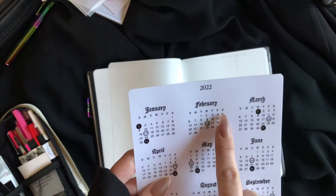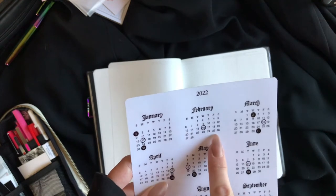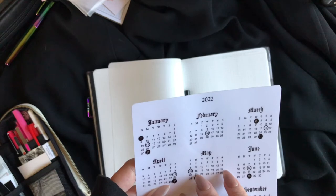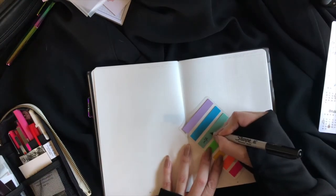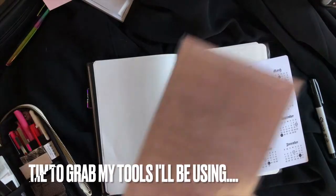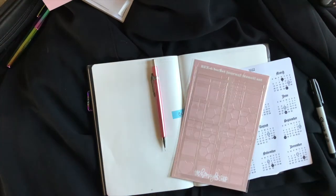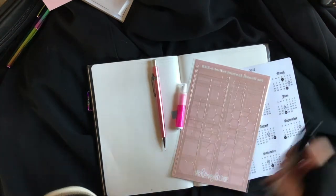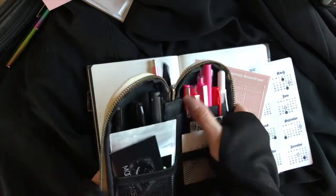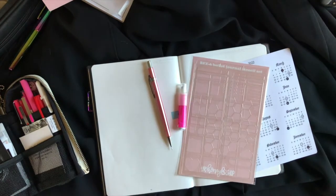Okay, so we have 1, 2, 3, 4, roughly 4. Week 1 and 2. My stencils, a pencil, an eraser, just in case I mess up. And then I do have some colors. So I'm going to go ahead and set up this real quick.